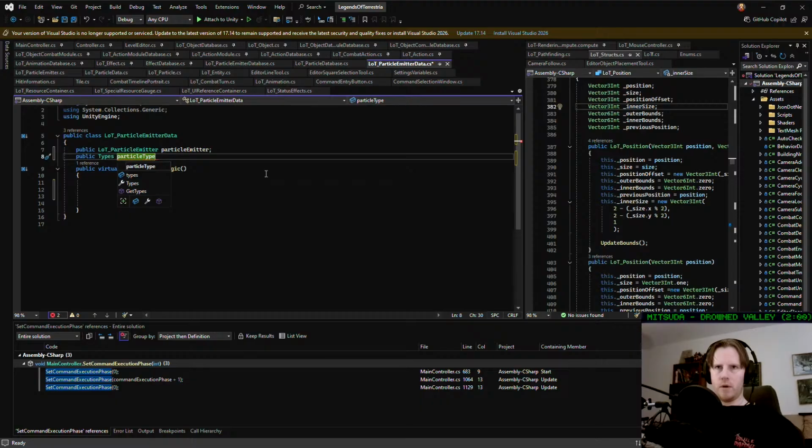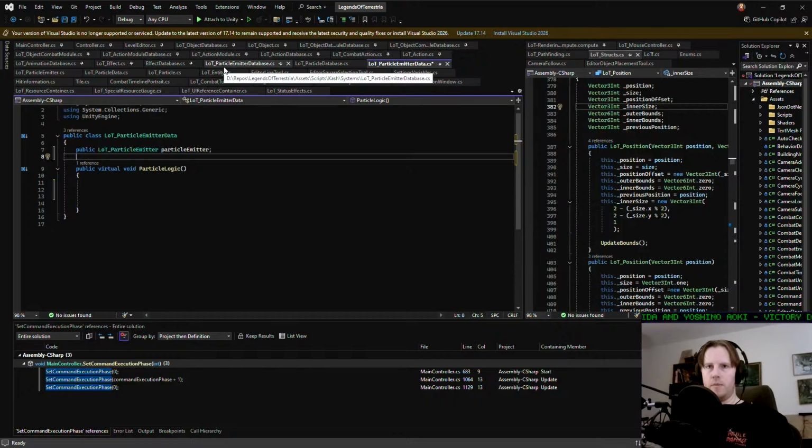But I'm just a little bit unsure. Because I'm thinking, if a particle emitter should be able to emit two different types of particles, for example, or should that be two emitters that you put together? Particle emitter data.